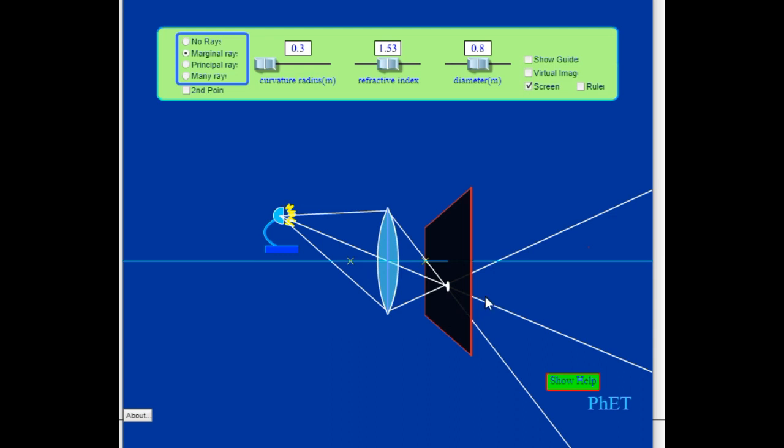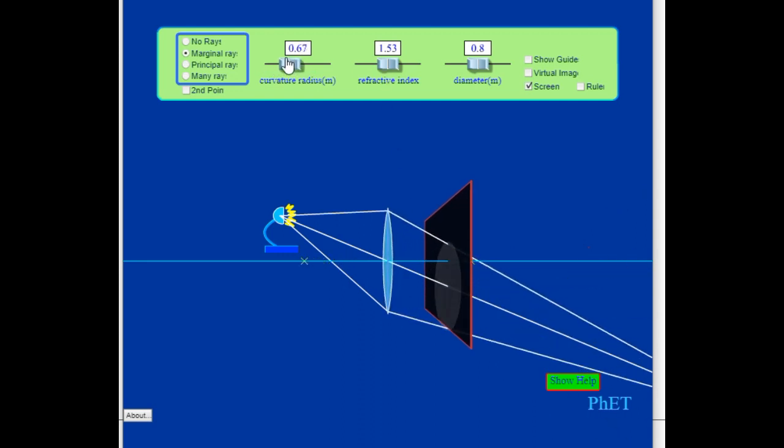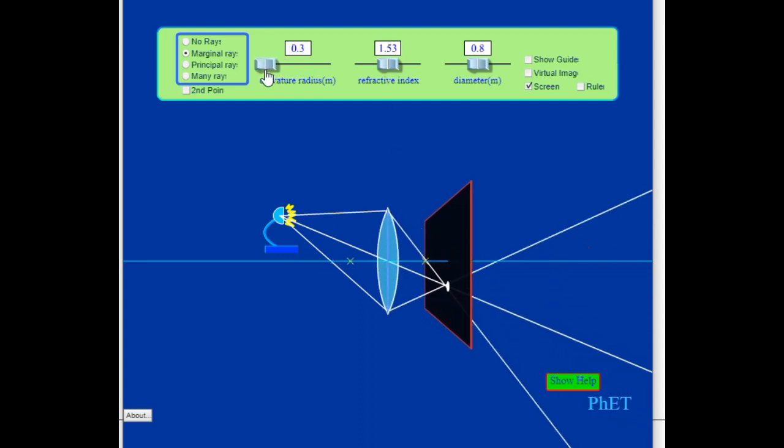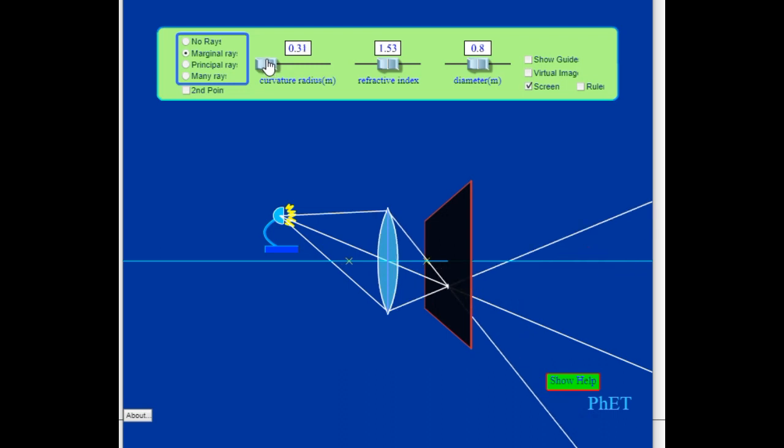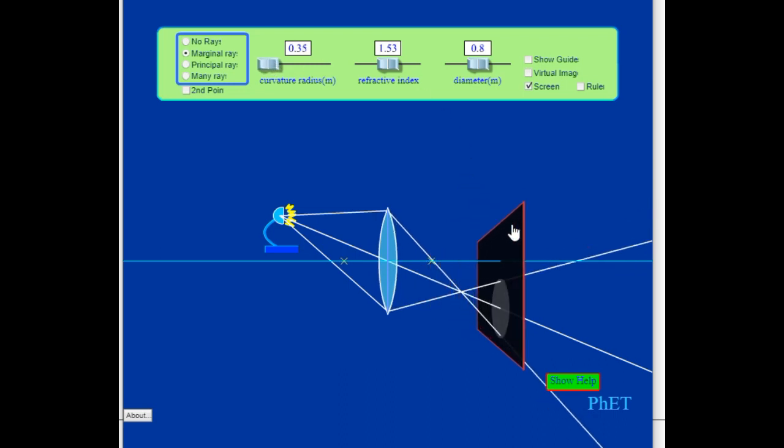If you've ever been to the optometrist, they'll often ask you to pick whether 1 or 2 is clearer or blurrier, right? What they're really doing is messing around with the distance, or with the refractive curvature. So this could be 1, and this could be 2. This could be 3, and this could be 4. You see how they're messing around with different variables? They're trying to find the optimum spot so that right there it comes into focus, right at that point where all of these rays converge.